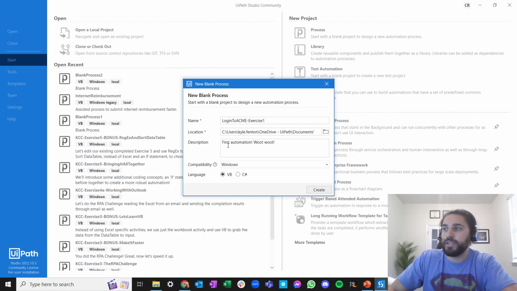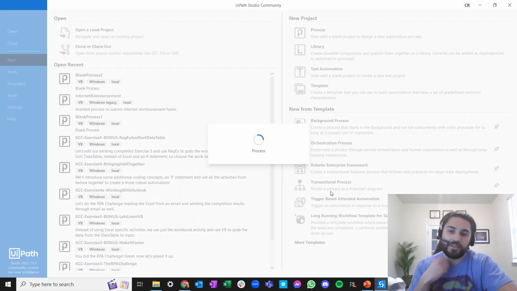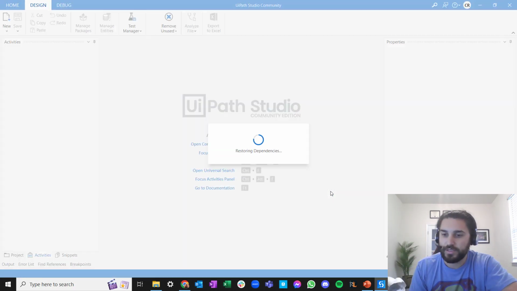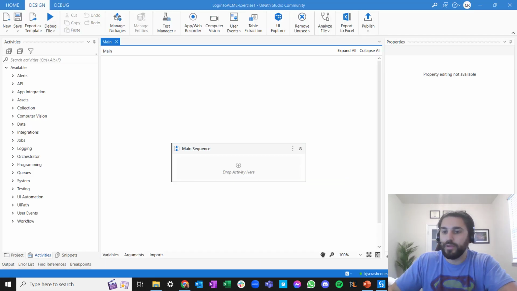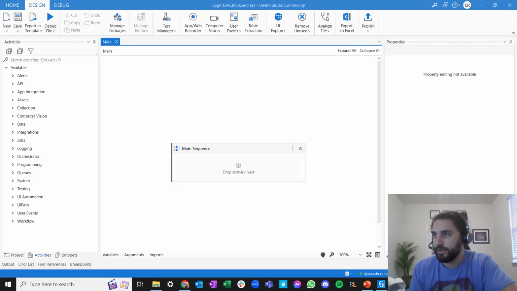Okay, so right here, first automation, right? Replicates login to that. Great. Leave everything as default. Click create, and then it'll pull us into the designer to get started. And okay, looks like we are in here.